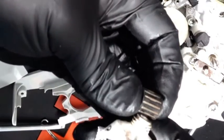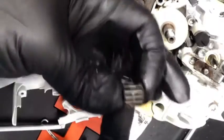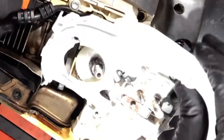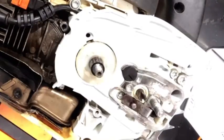Go ahead and lubricate your needle cage before you put it back on. I just put a little bit of grease all the way around it to make sure that the roller bearings are working correctly. Now I'm going to install the new cover plates. Make sure that you guys put these back on before you put your clutch on. Otherwise, you're going to have to take the clutch back off before you can get these reinstalled, as they will not fit over the clutch drum.